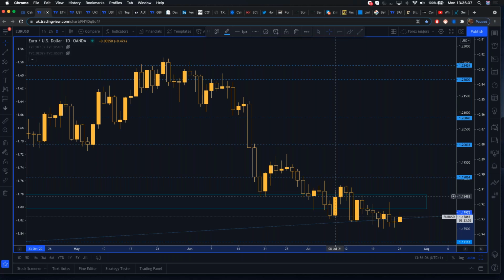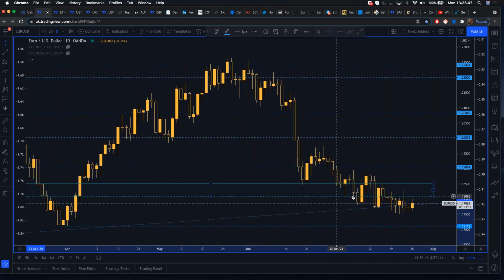The emergency program is 1.85 trillion euros large, and the everyday APP bond purchase program is 20 billion euros per month. So huge amounts of borrowing going on for the Eurozone. Now, the expectation is that the ECB are going to change their purchase program by adding extra borrowing from the emergency program, which is due to expire in 2022 next year, and they're going to add that to the standard purchase program. So in other words, more dovish.